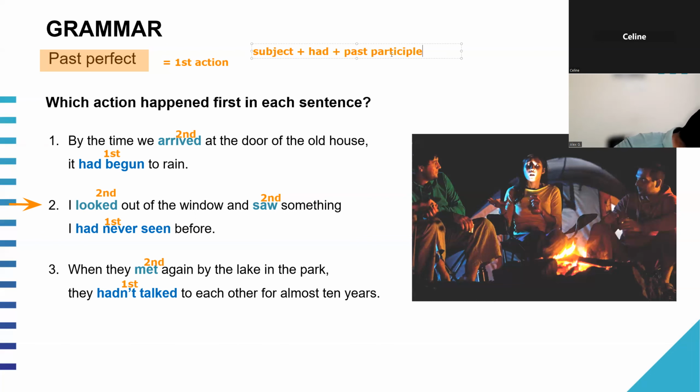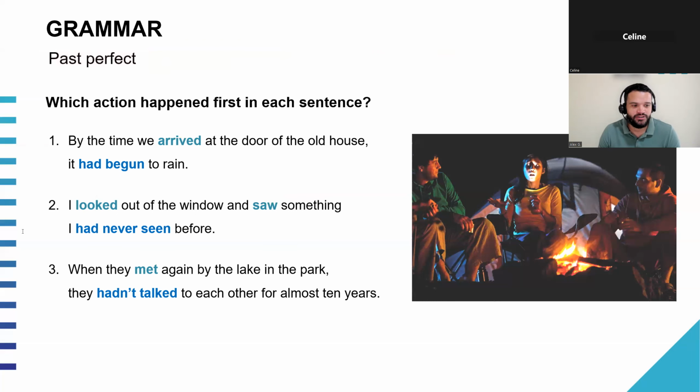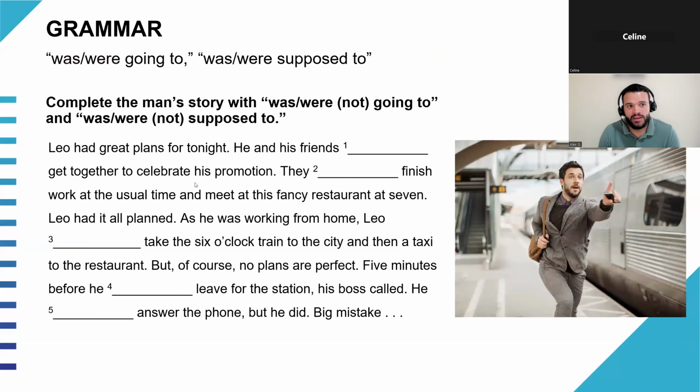Any questions, Celine? Is this okay? Yes, teacher. All righty. You're doing great, Celine. I think you're going to get 100 on the final exam. Yes? A perfect score. All right. You're going to do great, Celine. I'm very confident that you're going to do excellent on the final exam.